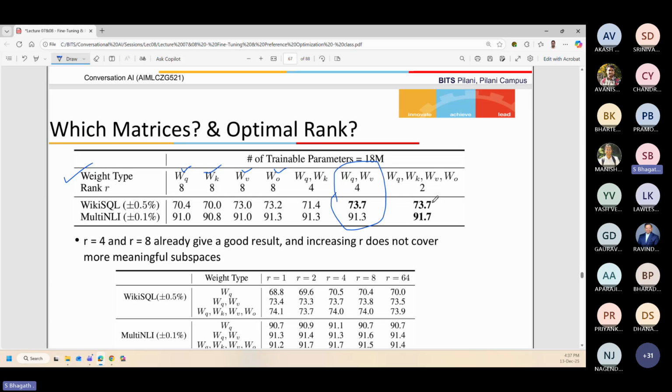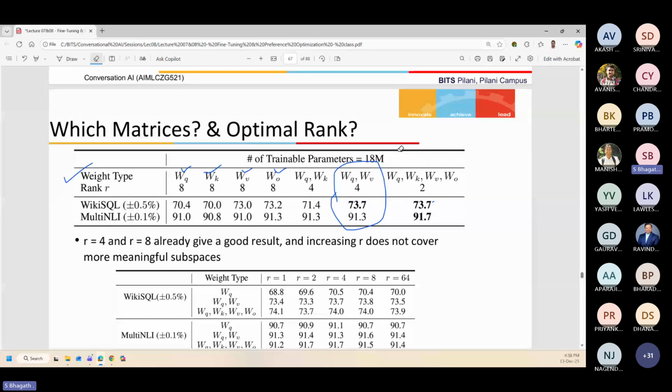This is very good, but the number of parameters is very high. Here it is very less, because WO parameters will be very high. So it depends on which is the best one, based on your architecture of the transformer also, correct? But what they have mentioned is WQ and WV is best.